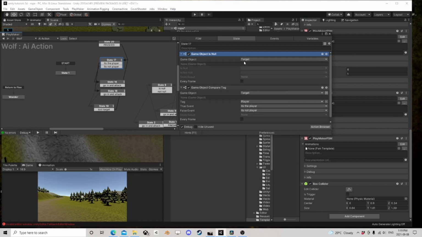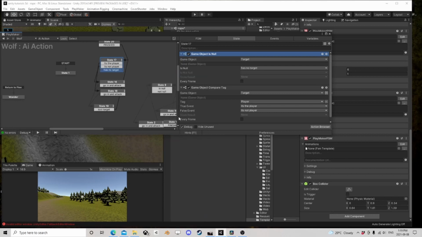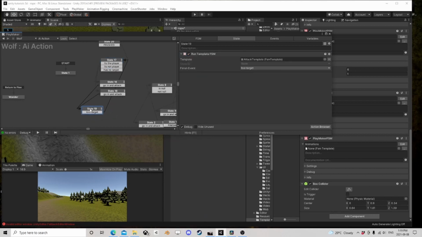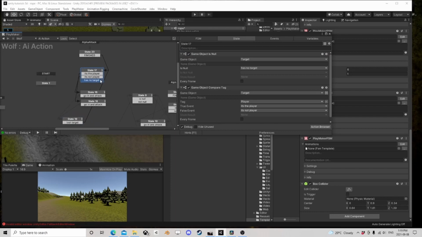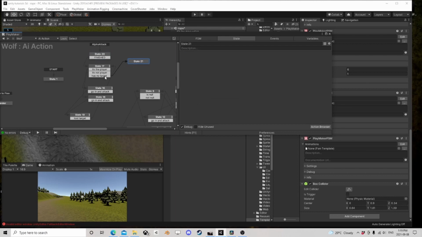If target is null, we have no target, and we're going to need to get a target. What is it called? It has no target. So what happens when you put in a lot of variables? Have no target. And then we have something that branches off of there, obviously. Such as go and find another target, or go back to wandering.